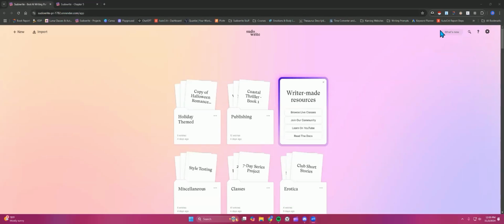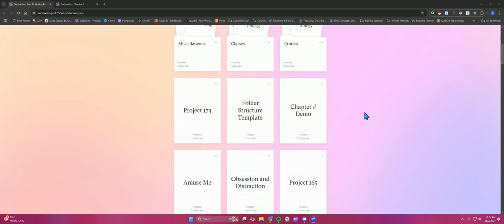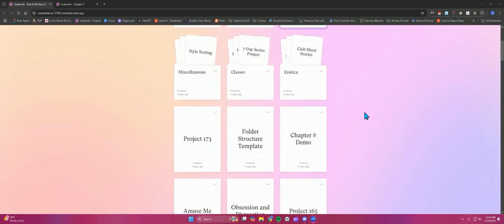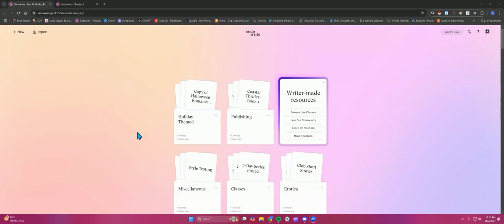Hello, everyone. Over the next couple of weeks, you should see a few new features drop inside of Sudowrite. One of those is what's on my screen right here, the long awaited project folders. Just scroll down here. You see, go to folders at first and then to my regular projects. This is going to be an awesome way to get your screen cleaned up.